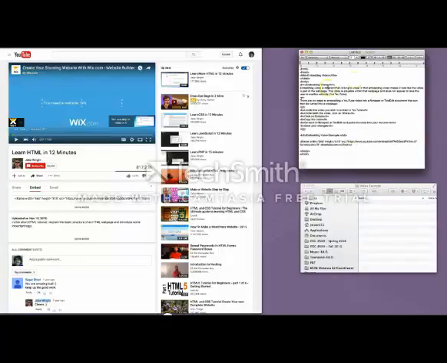Right now, the default for TextEdit is .rtf, and I can tell that because I have all these things up here that I would see in a normal word processor. Well, HTML is just a plain text document. It doesn't recognize bold, centering, underline, Helvetica. That's why we have to put all these tags in here to tell it what to look like. So RTF mode is not going to save it in a way that I can then view it in a web page. There's a trick, and here it is.